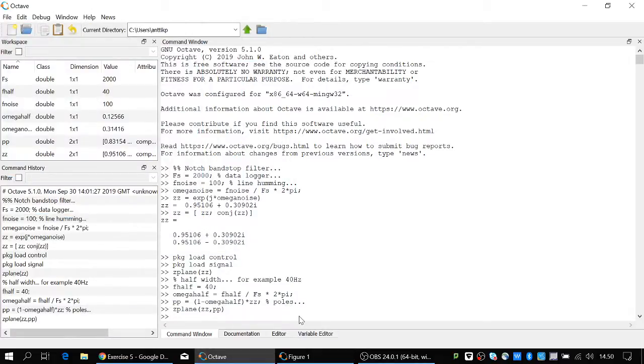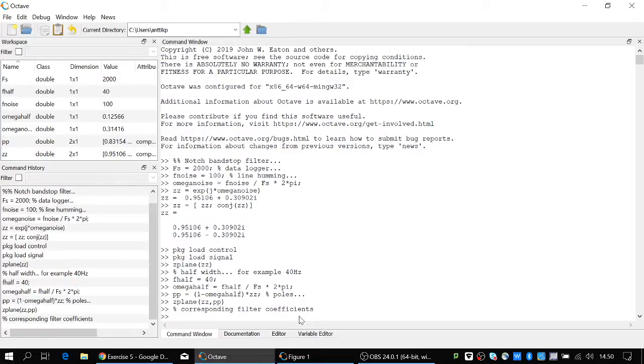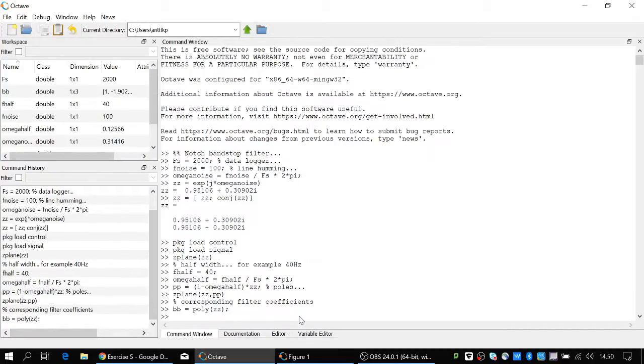For that one, let's see, the corresponding filter coefficients: the BB are the polynomial coefficients defined by the zeros, and AA are the polynomial coefficients defined by the poles.